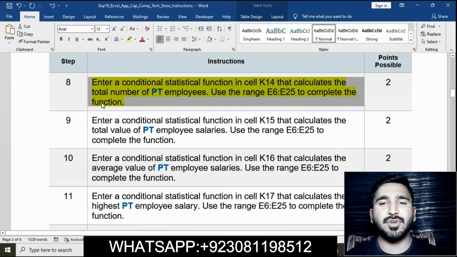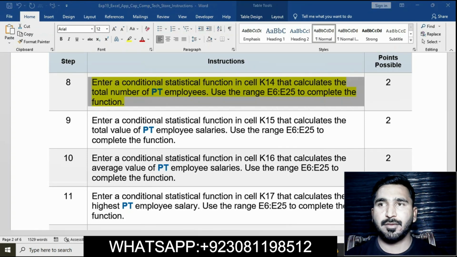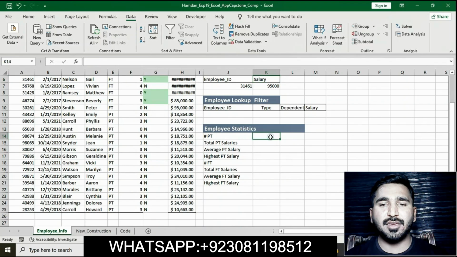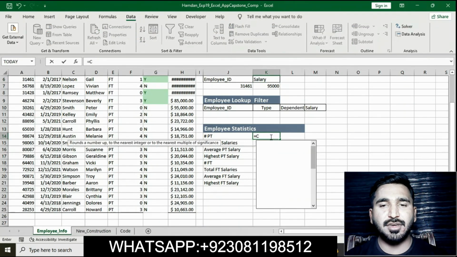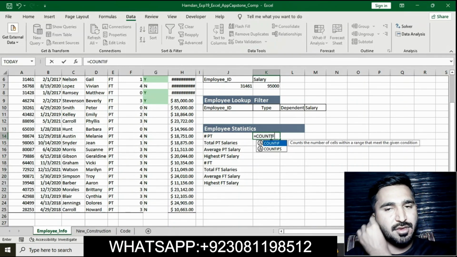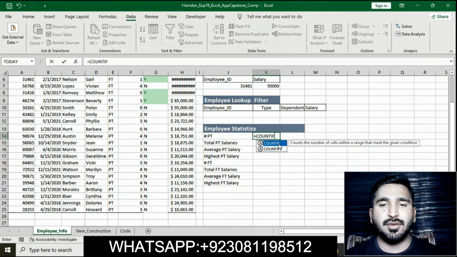Basically, in this question, we will enter a conditional statistical function in cell K14 to calculate the number of PT employees. Then use the range E6 to E25 to complete the function. Okay. Click on cell K14, press equal to, and enter the conditional statistical function, COUNTIF, in cell K14.